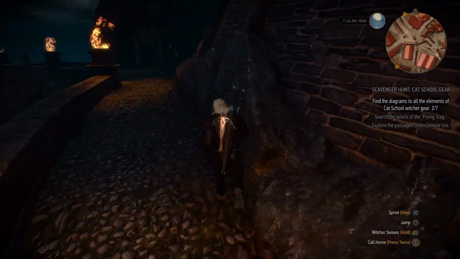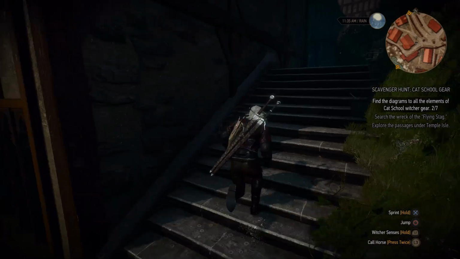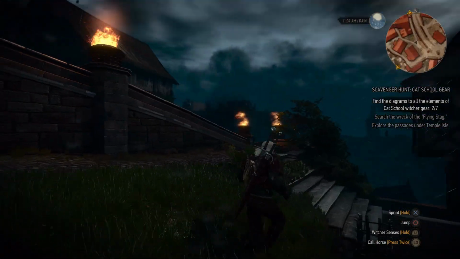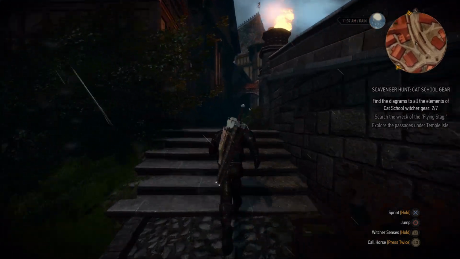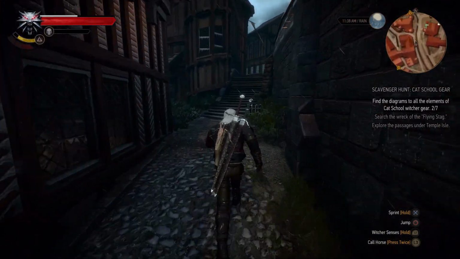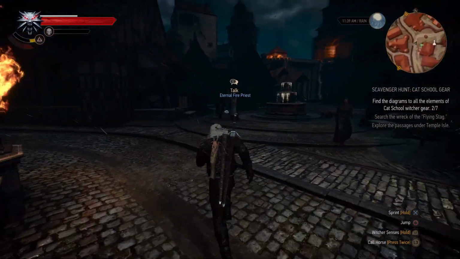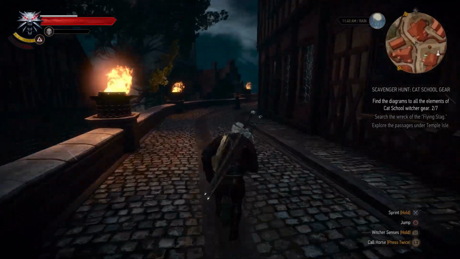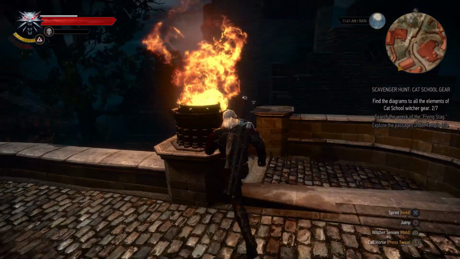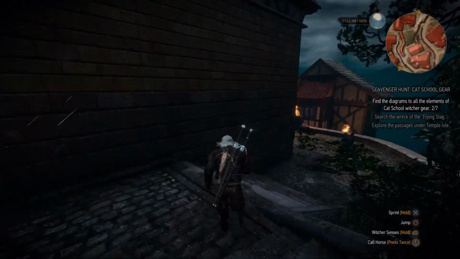Move. So we are back to The Witcher, obviously, but we are trying to find a cat school. And we have this very confusing location of explore the passages under Temple Isle, but we've yet to be able to figure out how to get into said passages. In the last episode, we spent a lot of time in the ocean, unsuccessfully looking for entrances.